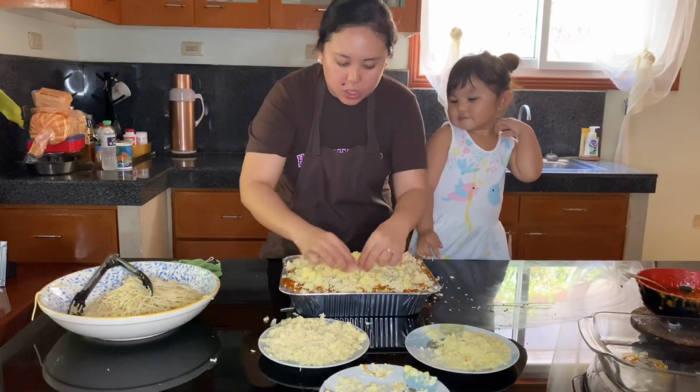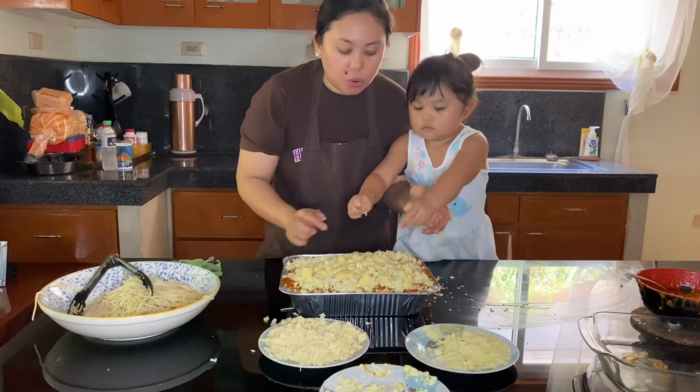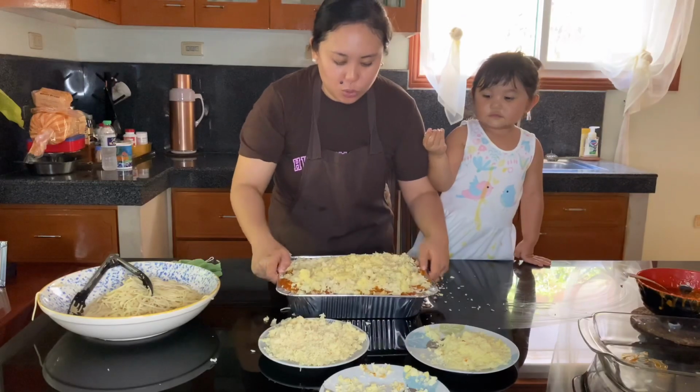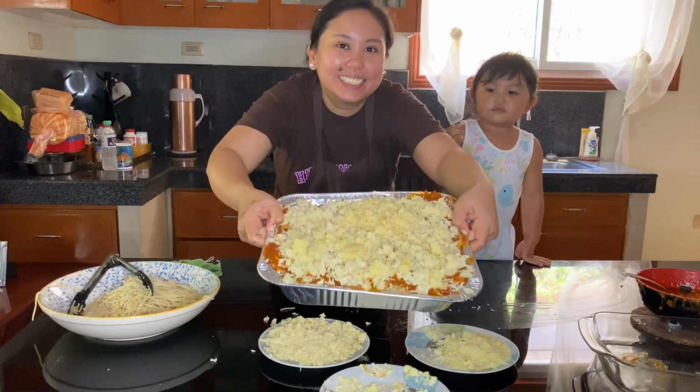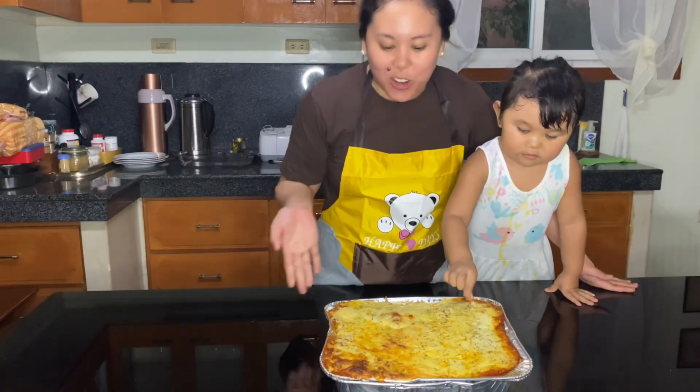We already spread the cheese on top of the spaghetti, and we are going to bake it until the cheese has melted. So here it is. Ooh, it's so heavy. So our baked spaghetti is now ready!